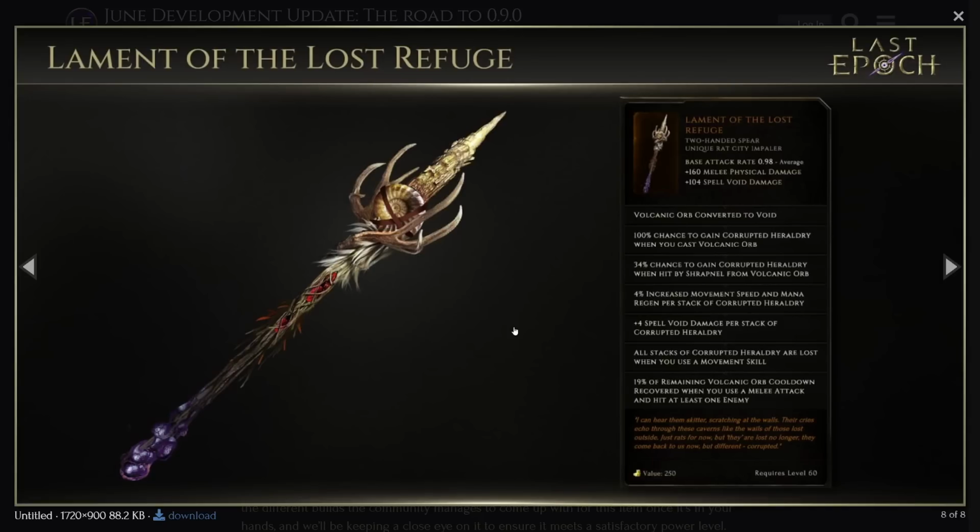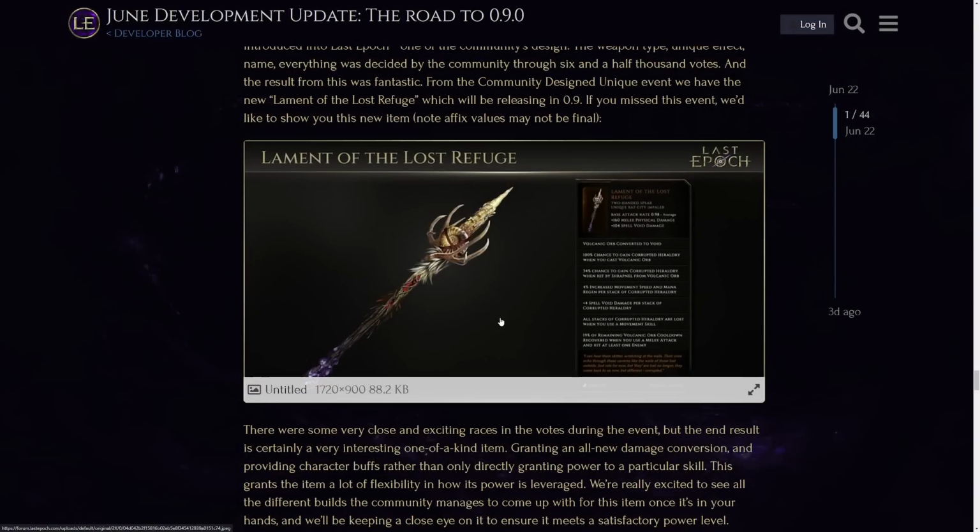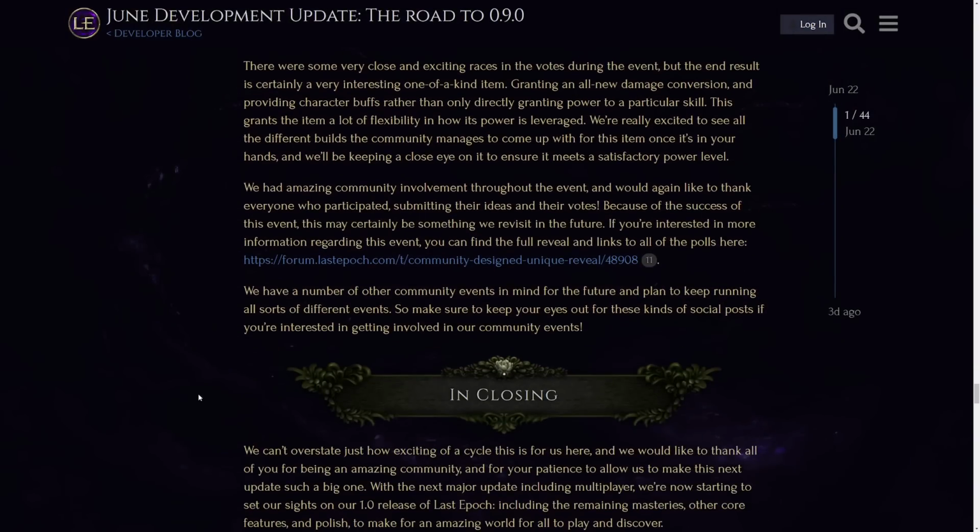You're going to gain Corrupted Heraldry when you cast Volcanic Orb. You have other chances to gain Corrupted Heraldry. And then you gain +4 spell void damage per stack of Corrupted Heraldry. And then all of those stacks are lost when you use a movement skill. So there's a bunch of really cool stuff here, and I think this is going to be a very interesting one to see how people build around. But I love this. I love the community events, and hopefully we'll see more of these in the future.